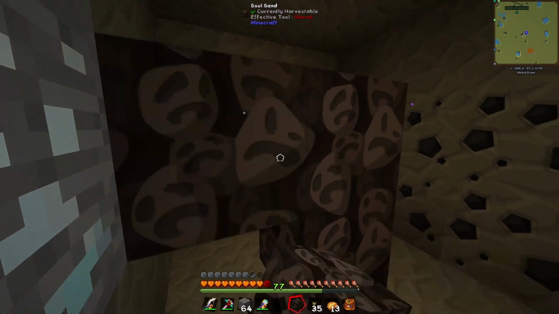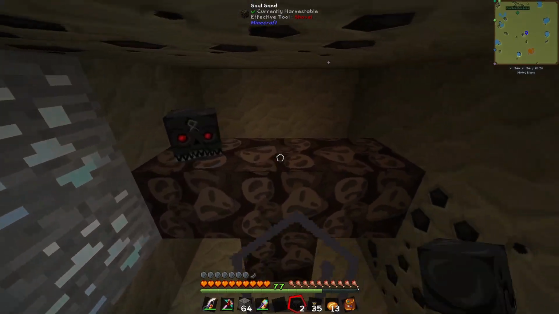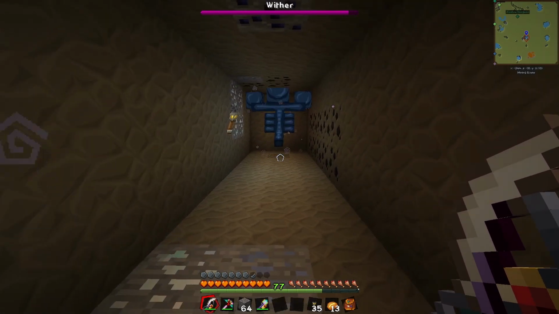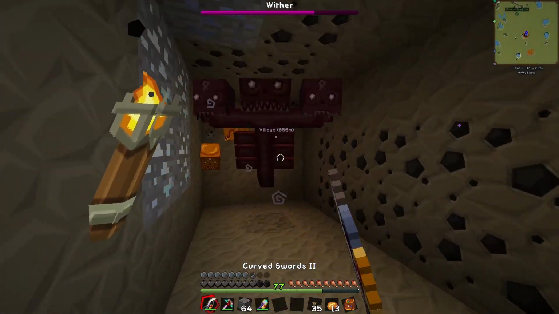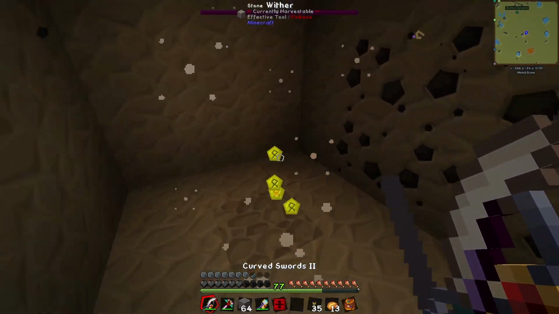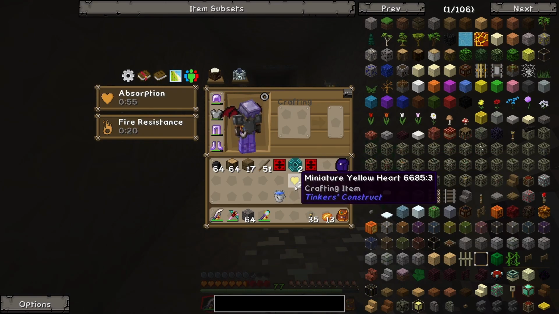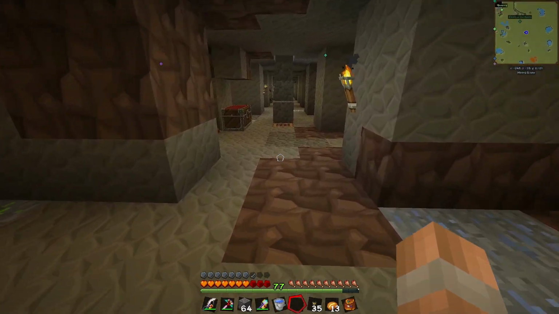Okay, let's spawn in another wither. Okay, there we are. We've got 2 nether cubes, perfect. We've also got 2 miniature yellow hearts. Okay guys, I'm going to head back to base. I'll be right back.